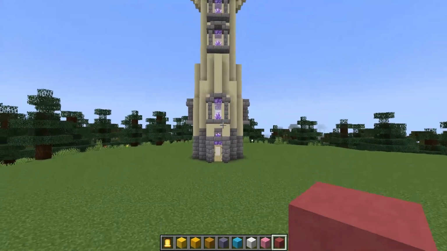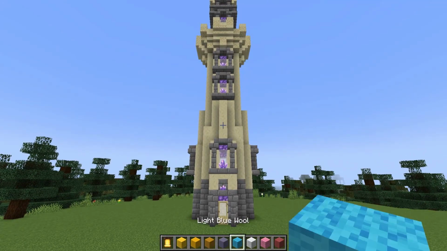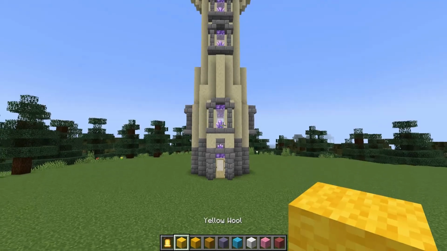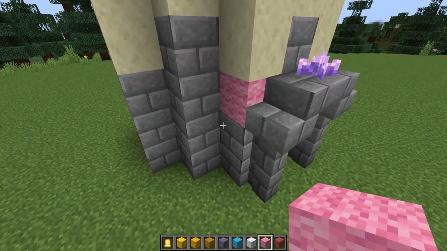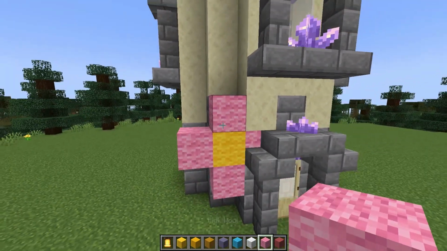The next important detail are some flowers growing up the sides of the tower, and here I'm using pink terracotta and wool, white wool, light blue terracotta and wool, and then yellow terracotta, concrete and wool for the centers of the flowers, as well as the occasional bell. Now we'll need to break a few blocks as we go along to create these flowers. And the first one we'll start with is a pink wool flower.